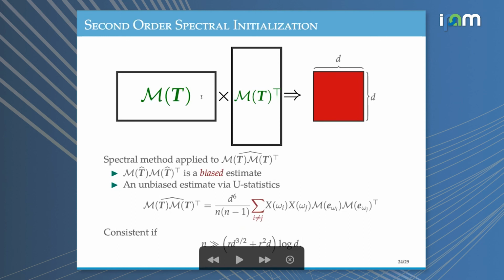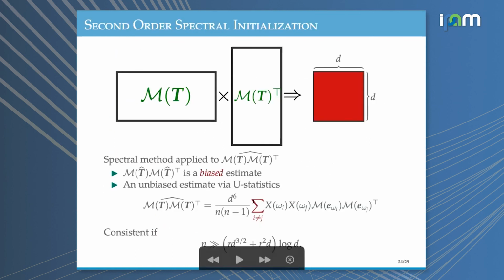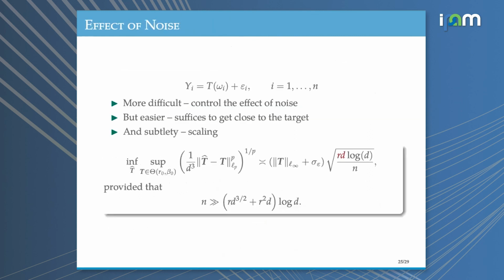Obviously, if you know T, the eigenvector of this matrix and the singular vector of this fat matrix are the same. But since we only have partial observation, this results in different estimates. And it turns out that if you use a more clever way to estimate the product, you can end up with a better initialization. Putting everything together, you end up with a sample size which is essentially comparable to Euclid law minimization, but more computationally feasible. Because I'm running out of time, I'll skip this.